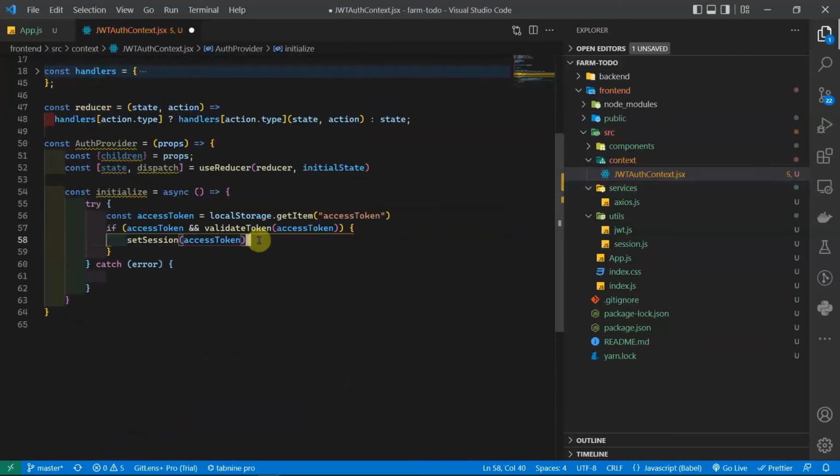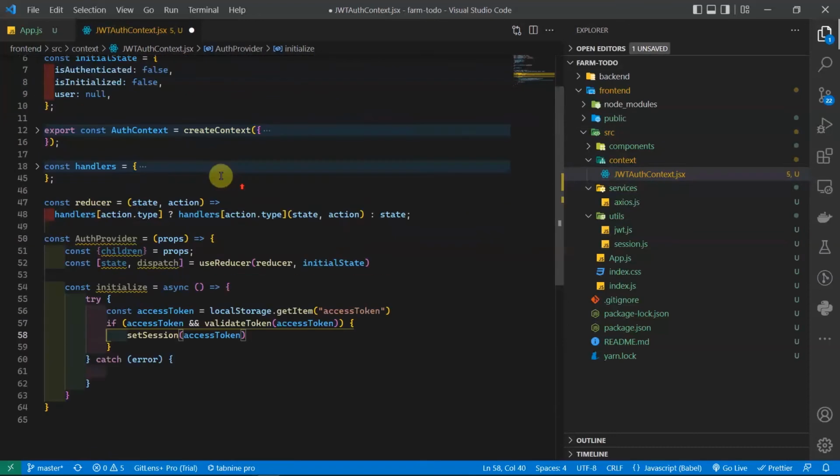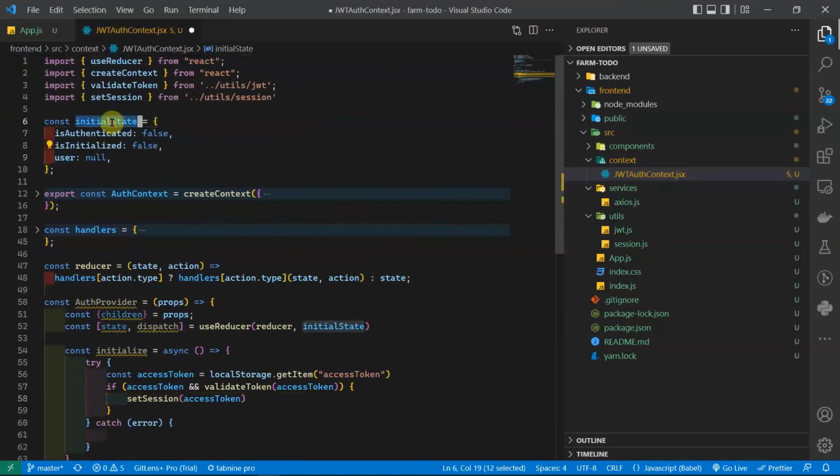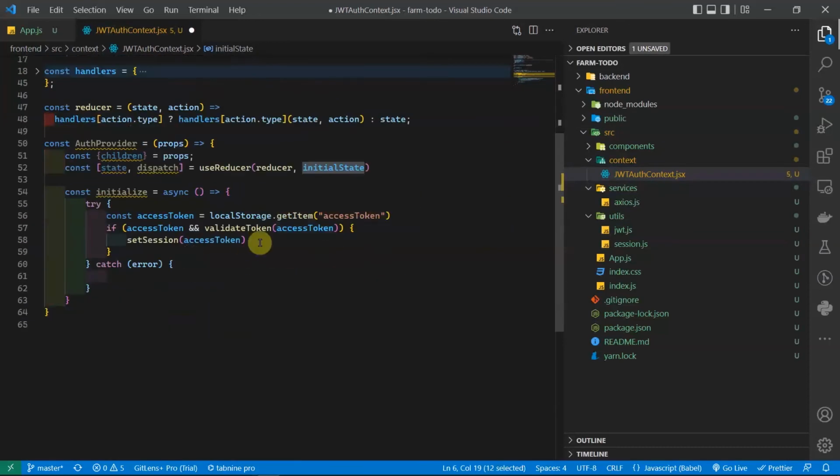Now I can just use my Axios. It means that at this point, the user has a valid access token in the local storage. I can use that token to get the user information and then save it inside this initial state object. This will automatically log the user in, and the user won't have to type the email and password.